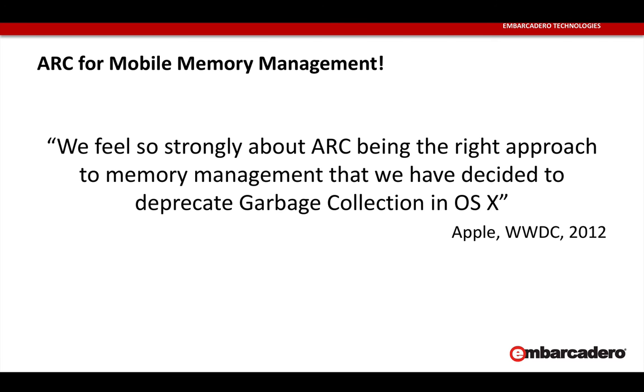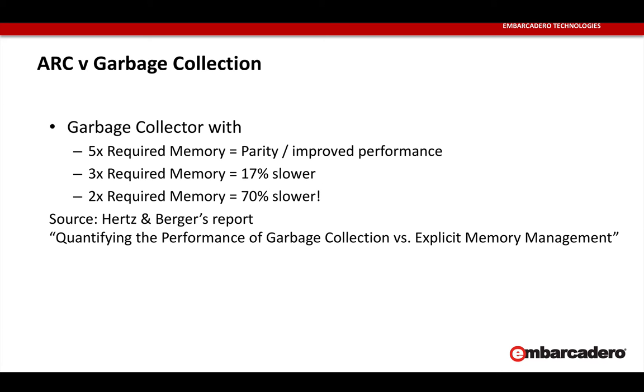After doing a lot of research, they came out and said, we feel so strongly about ARC, automatic reference counting, being the right approach to memory management that we have decided to deprecate garbage collection completely in OS X. Now, once the standing applause finished, it was quite clear, having a look at some of the research that's been done around explicit memory management, why ARC is the right way to go.